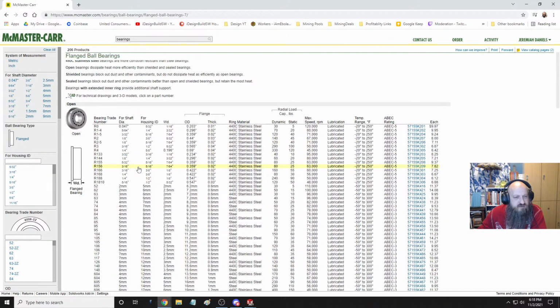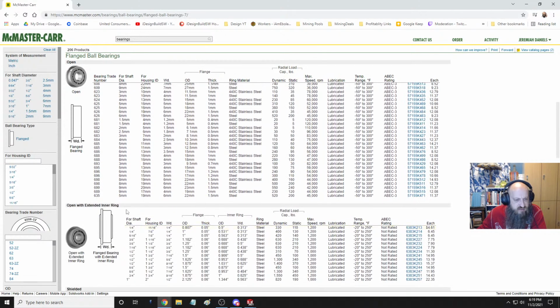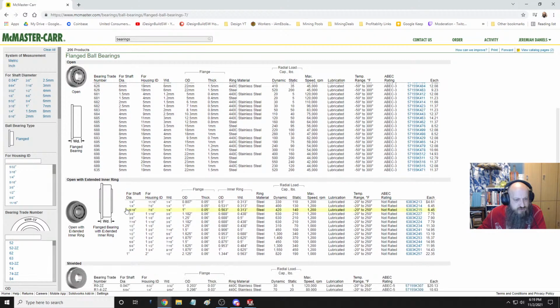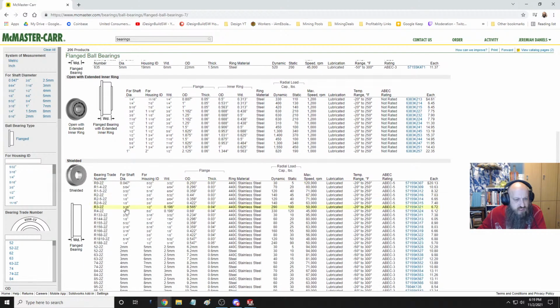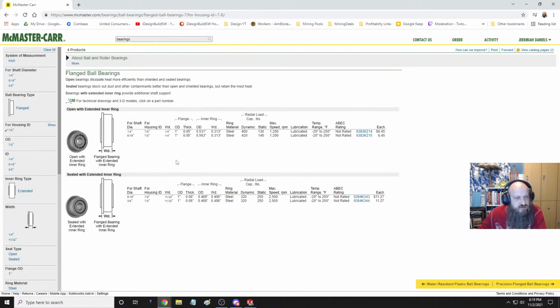So 0.874 would be a 7/8 shaft diameter. Let's see if they have a 7/8. They do not. That's a little sad. Oh, there we go. Let me just isolate those. Oh, housing ID.